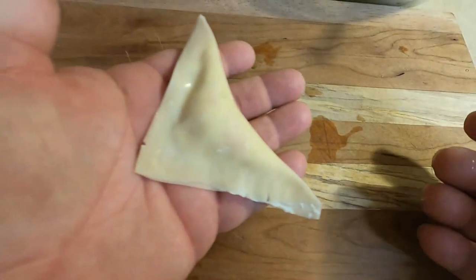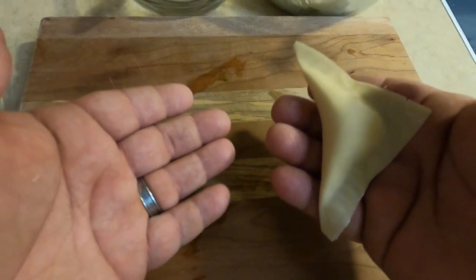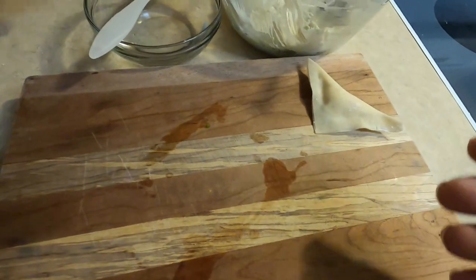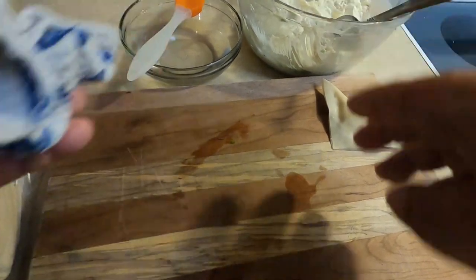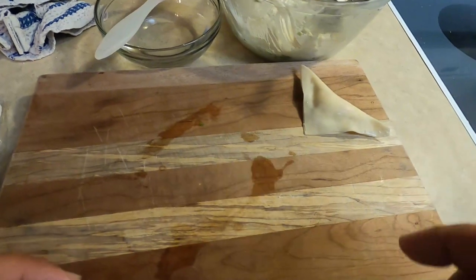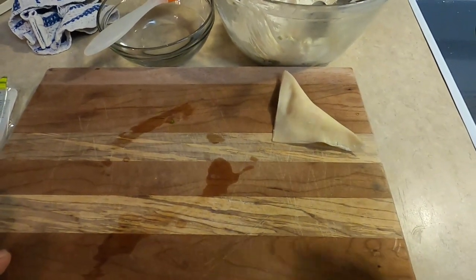And that you're gonna continue doing. My little fryer probably holds 6 or 7 of them, but depending on how big your pan is, kind of judge it, make up a bunch, and hit them in the pan. So I'm gonna whip up a few of these, and then we're gonna hit the fryer, which is already preheated to 350.